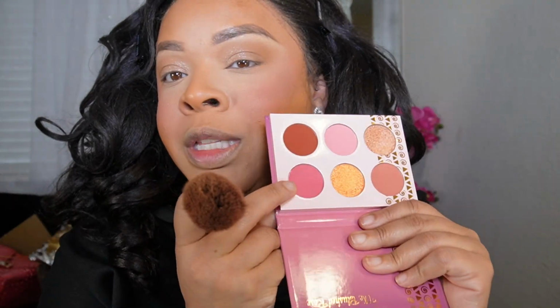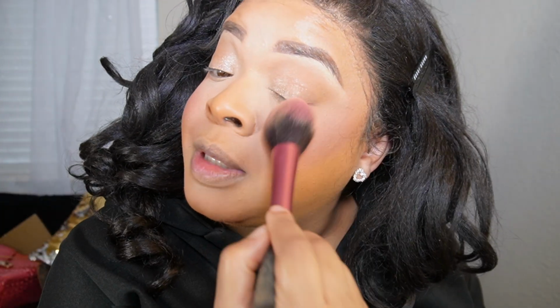Then I want to brighten my blush a little bit more, so I'm going in with this really pretty hot pink shade, and I'm gonna tap into that lighter pink shade too. Ooh, I can already tell. I just need a little, oh my goodness. That could transfer as too much, but I'm gonna use the opposite side of the brush just to tone and diffuse that down. But that just stepped my blush up to another level, and I love it.